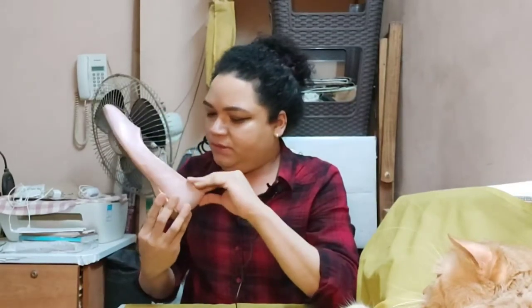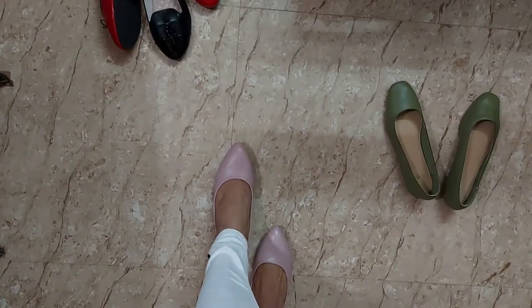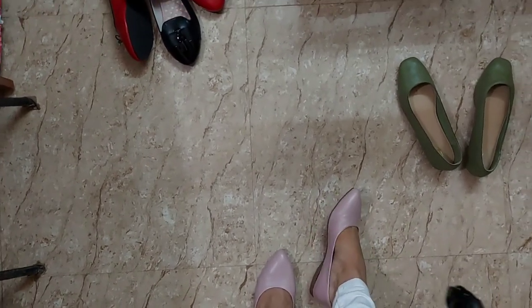Let's get into the video and check what flats I got. First up we have this pair of pink shoes — a pearly pink — and it's from the brand Raspberry. Somehow the sizing chart, I don't know... size 41 is the last size on most brands. Usually size 41, or UK size 8, fits me, but this one I don't know how the sizing is done. It is slightly tight; I'm going to keep it anyway. I think once I start walking with these it should fit me just fine.